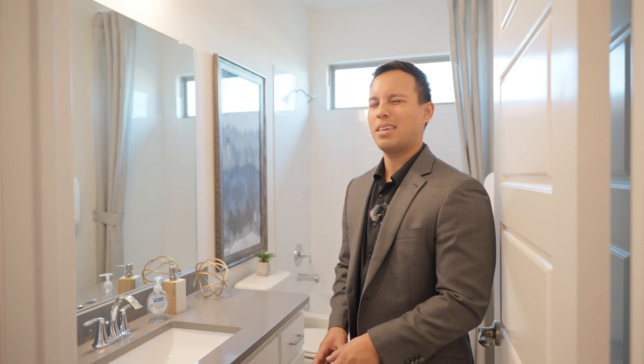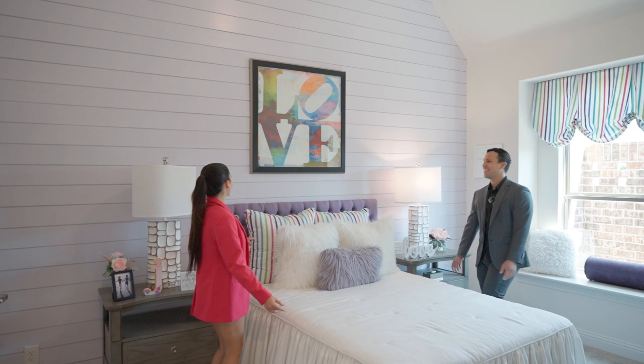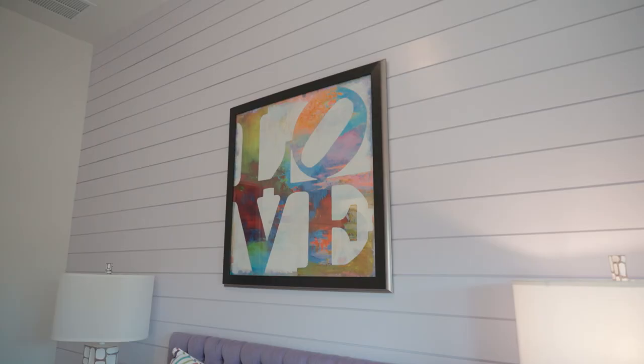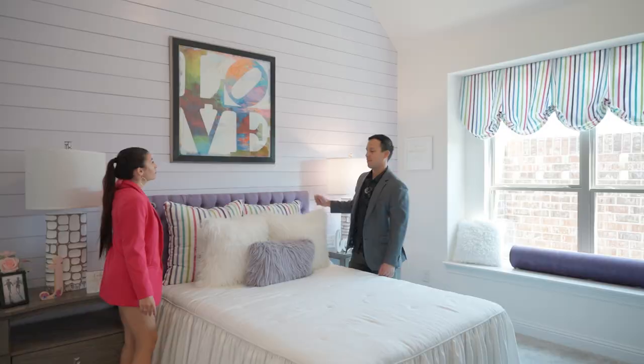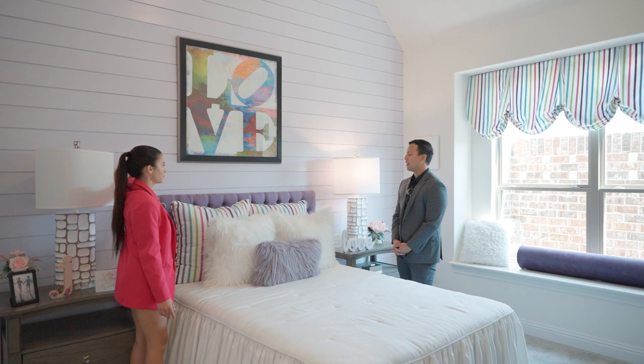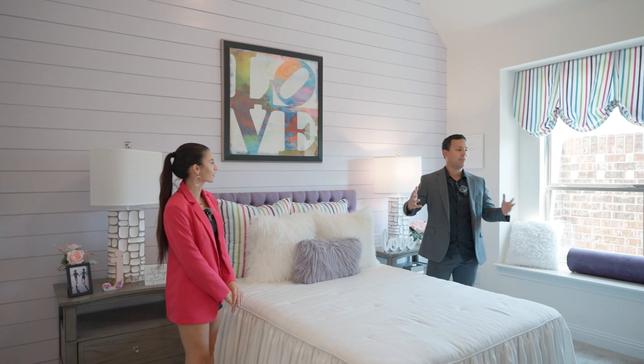The countertop is granite or quartz with silver hardware against that white, and some of the bathroom floors have really cool and unique tiling. Now we're in the girls bedroom and this paneling is everything — so pretty. They painted it purple but it doesn't look painted; it literally looks like it was meant to be that light lavender. I love how color makes a room, and the seating area by the window is a super functional use of that space.